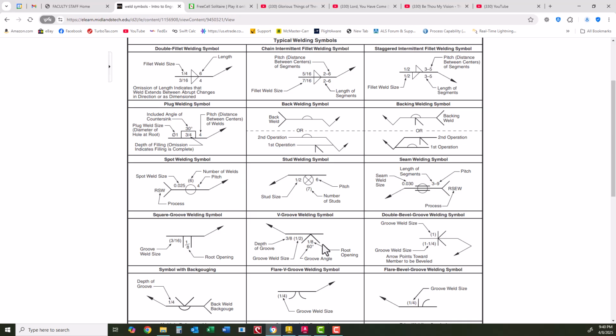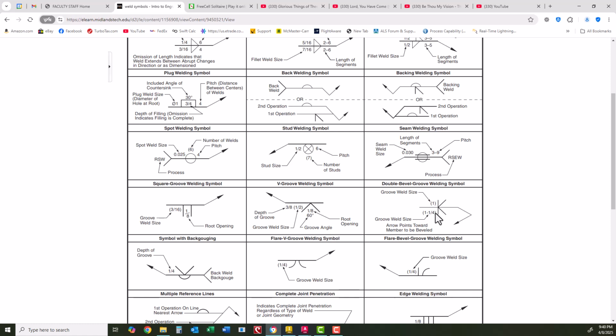Creates a lot of heat. You got to be very careful. You got to have a good welder that knows what he's doing. Otherwise, you're going to distort and twist very, very much. So what they have to do is they run a bead, go to another area, run a bead, let it cool, clean it, come back after it's cooled a little bit, and run another bead. So that's how they do that.